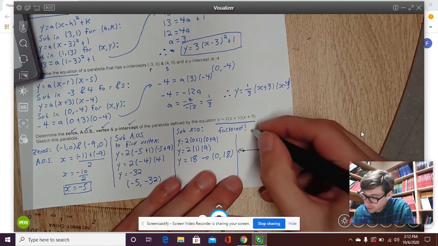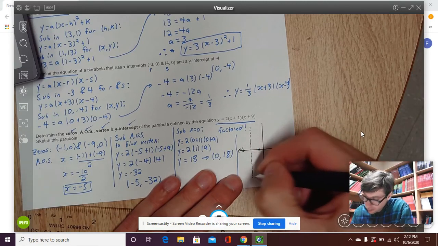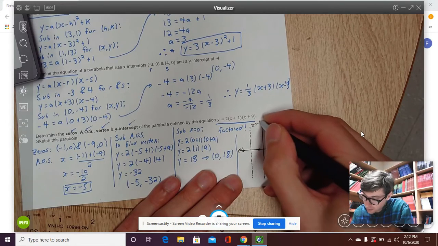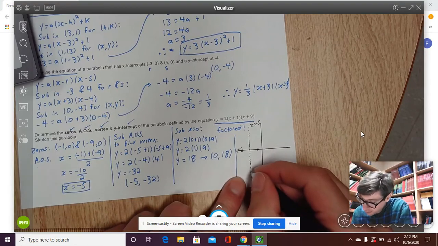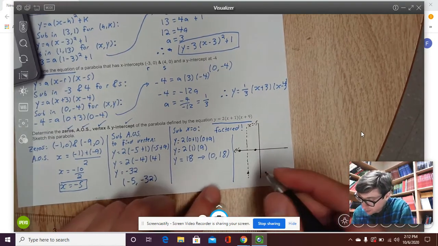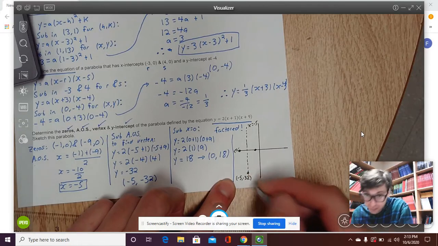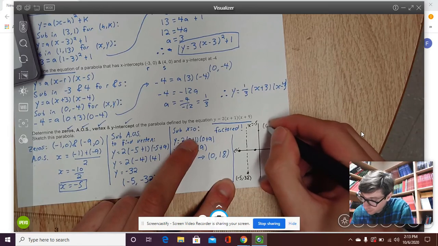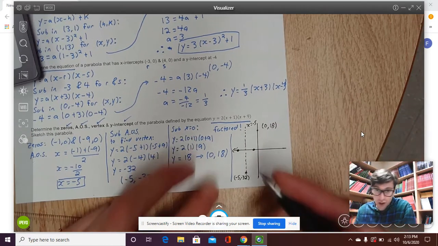So it's got to be on the left side of the y-axis, and negative 9. Then I found the axis of symmetry was right in the middle, which was that vertical line at x equals negative 5. I could label that x equals negative 5. And then I found my vertex somewhere here. And again, a sketch doesn't have to be to scale. So that vertex is at negative 5, negative 32. And then the last thing I did is I found the y-intercept, which was 0, 18.